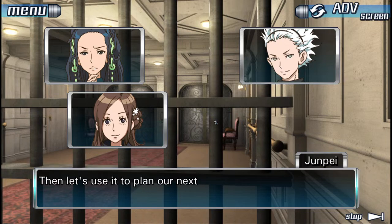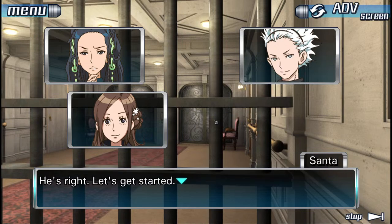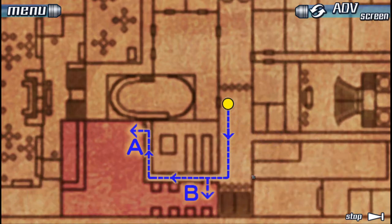Then let's use it to plan our next move. Yeah, we need to decide where to go from here, don't we? Does this mean there are four possible choices? Lots of choices. Let's just keep it simple and call them A, B, C, and D. First, A and B.